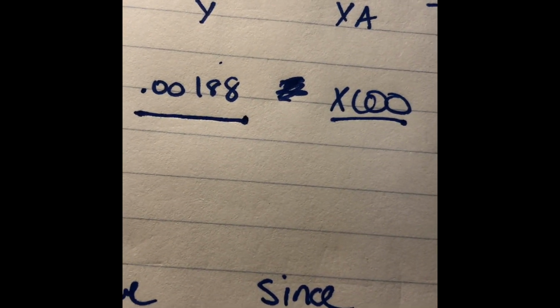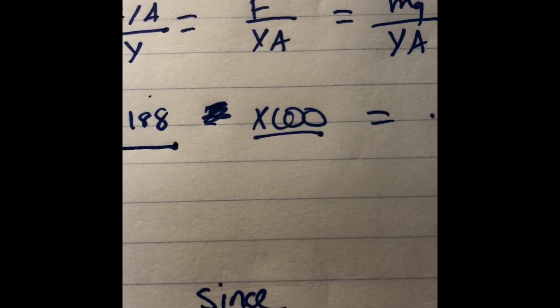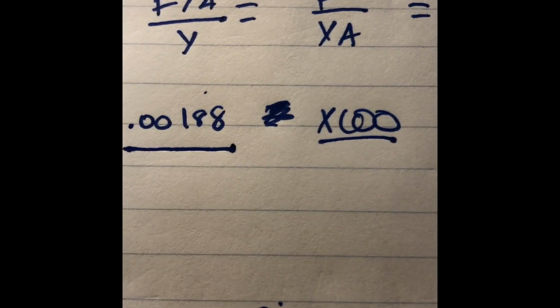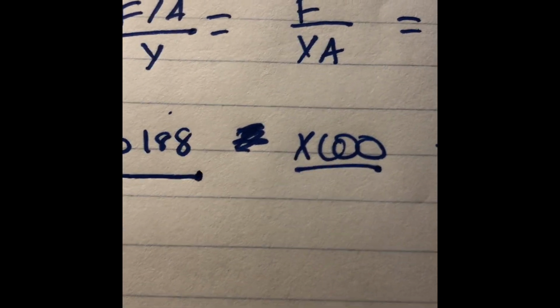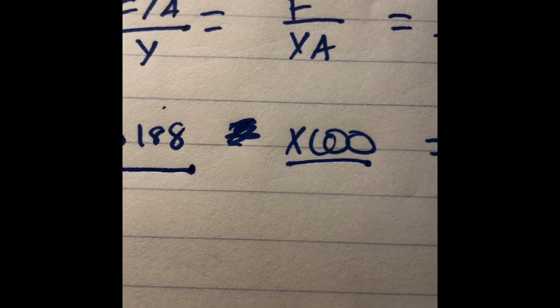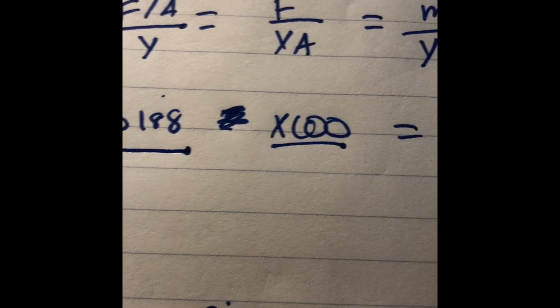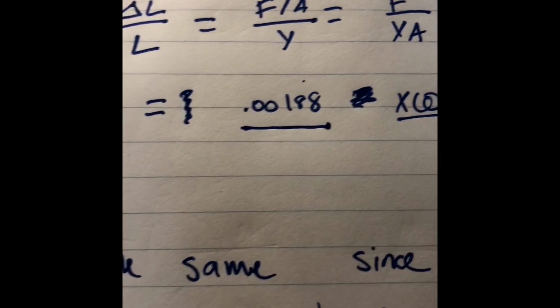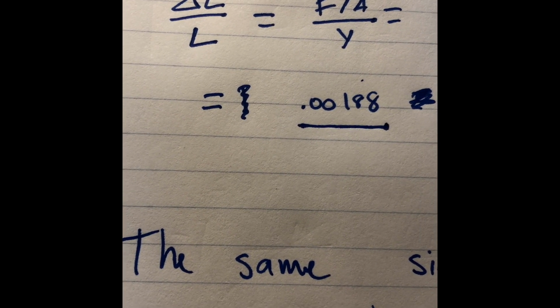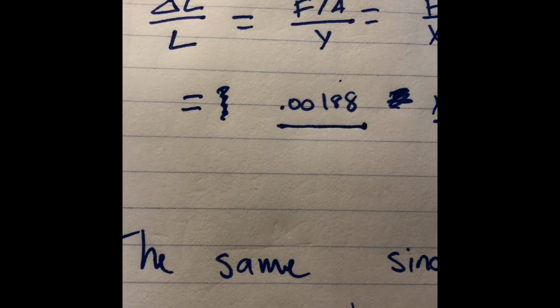So then the next question asks what percentage the pennies will compress if 10 pennies are stacked on top of each other, but the elephant is the same weight and all that. You actually don't need to do any math for this part. You just need to know that if springs are attached on top of each other, then the stiffness will be proportional to the number of springs attached. So if you have 2 springs, then that spring will stretch or compress twice as much as just one of them, because the stiffness is decreased by a factor of how many springs there are.